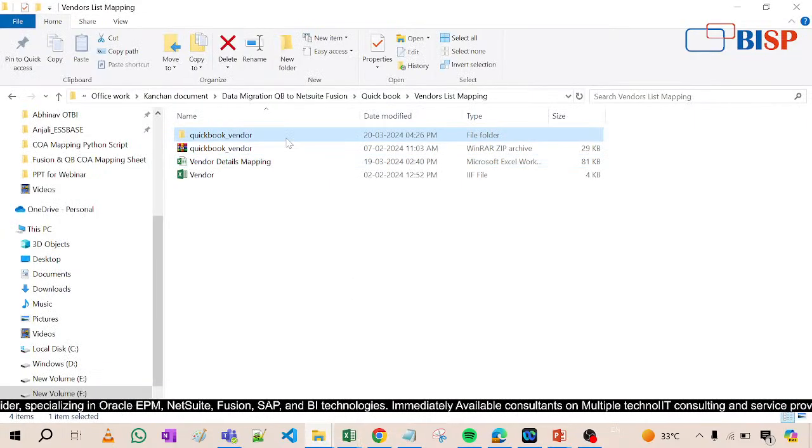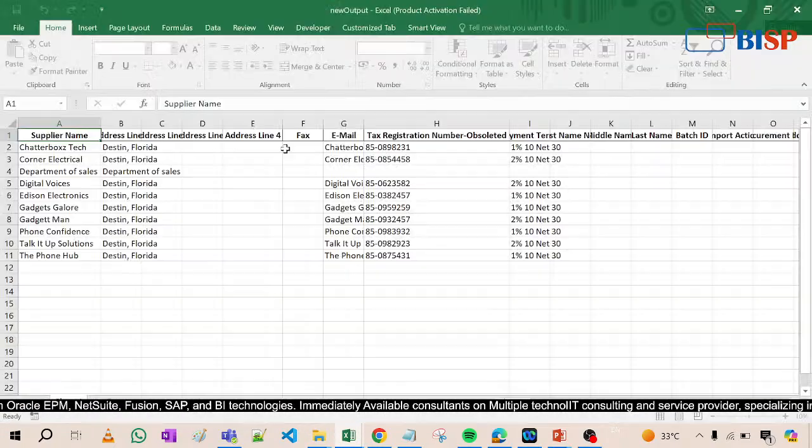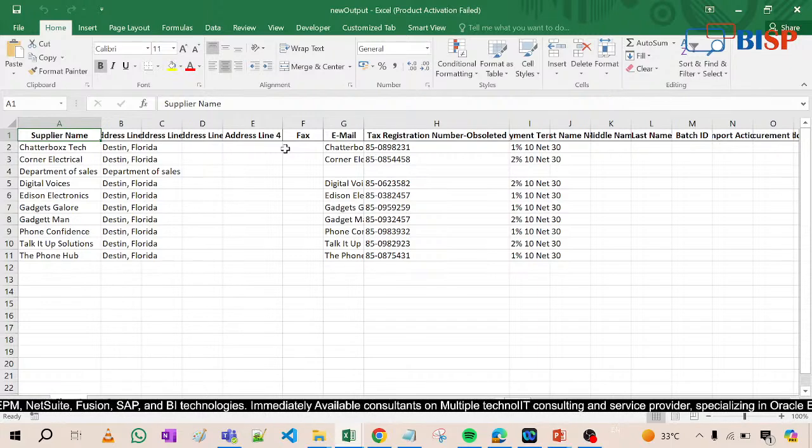Here is the new output file. This new output file contains the data from the source system and the headers from the target system. Now this file is ready to go to the Fusion part. A Fusion consultant will make some necessary changes, because it's not a highly automated process, it's semi-automated. The uploading is done by the consultant, who will upload the file as it is, because whatever headers he needed, we have already added.